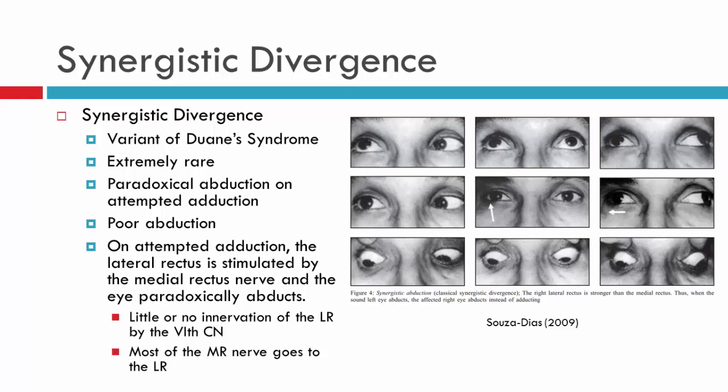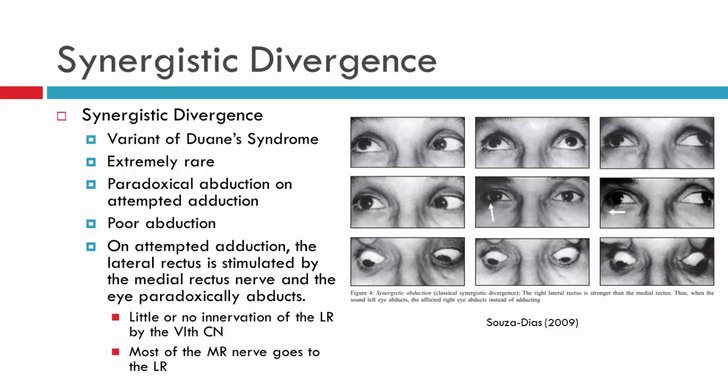Now, why does the eye abduct on attempted adduction? In this particular instance, the lateral rectus is receiving either no innervation from the sixth or very little innervation from the sixth. But on top of this, the miswiring that's occurred where the medial rectus fibres are going both to the medial rectus and the lateral rectus, well, what's happening in this instance is that the majority are going to the actual lateral rectus. So the medial rectus is having very little innervation. It's mostly the lateral rectus. So as the patient attempts to adduct, the medial rectus is firing very little as compared to the lateral rectus, and therefore the eye will just diverge out.